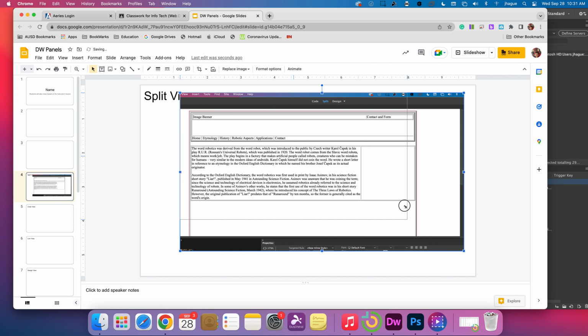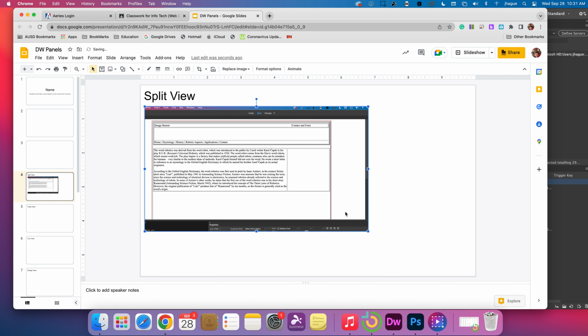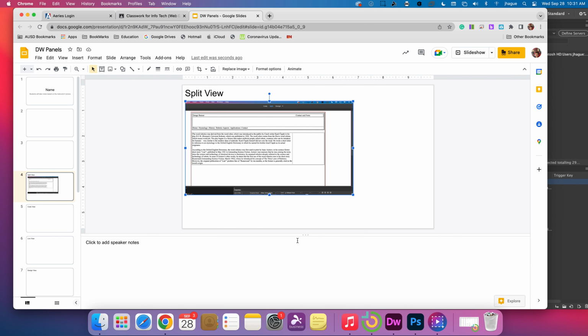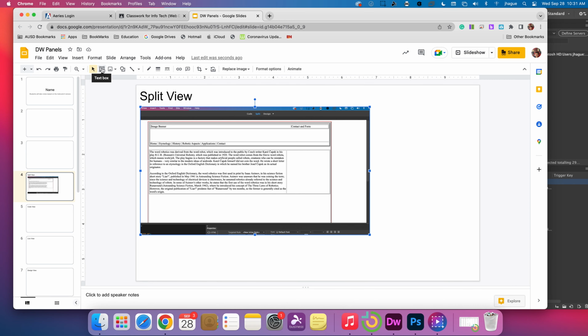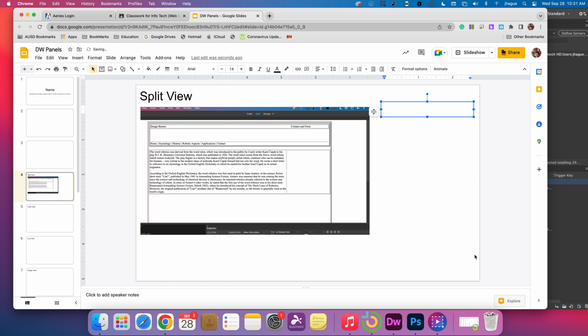And let's shrink it so we can write some notes on it. So is this really split view? Well, first of all, what is split view? In your own definition, I can tell you what it is, but please click on the text tool, and based on your experience, what is split view? I'm not going to tell you what it is, okay? You're welcome to go into Google and look at it. However, that is not going to help you. So in your own terms, what is split view?